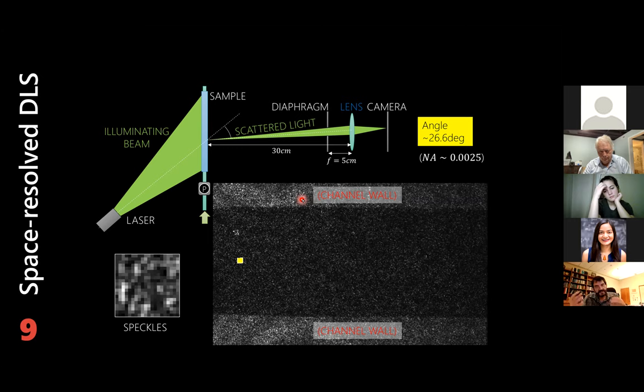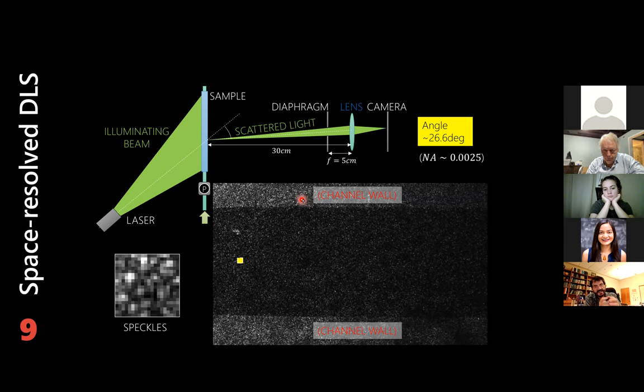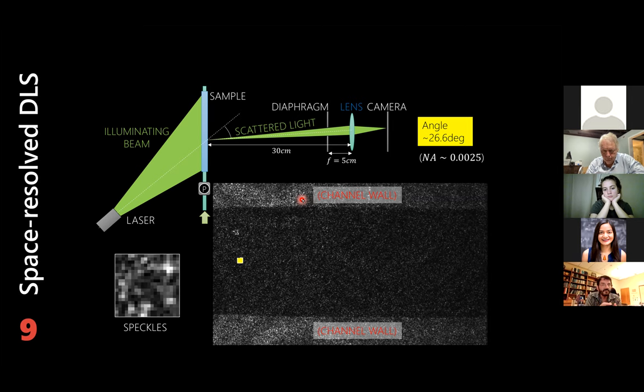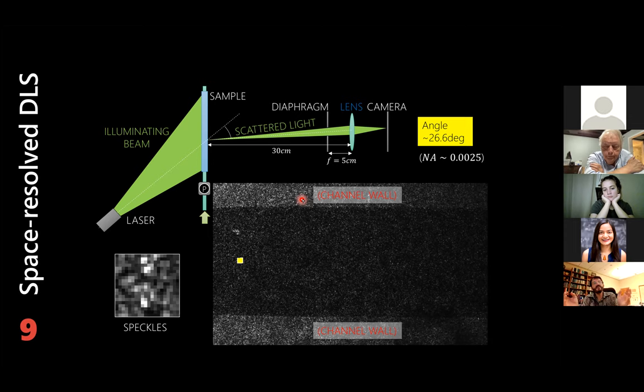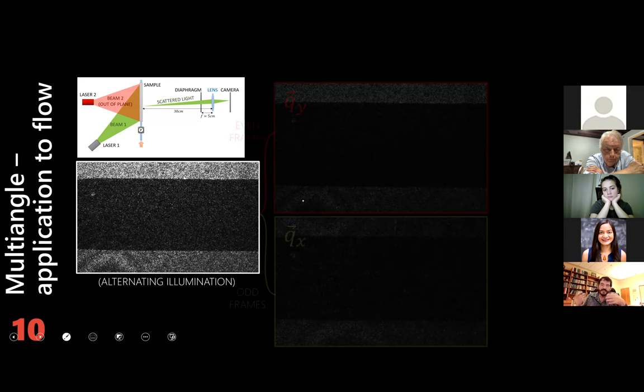And physically, what's happening when a speckle goes from bright to dark is that all the particles inside the illuminated portion of the sample that's scattering have moved with respect to one another by half a wavelength or a quarter of a wavelength. So we can see tiny, tiny motions, even if we're far away. We developed this technique and did a lot of work on it. And you can look at motion in both directions; you use two cameras.